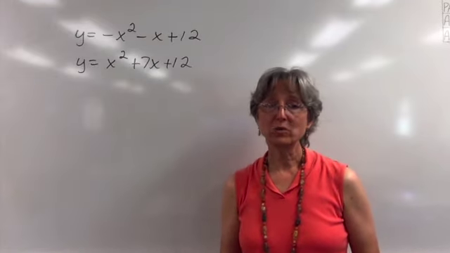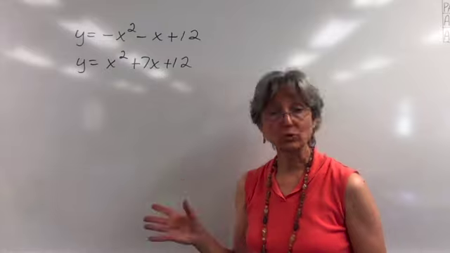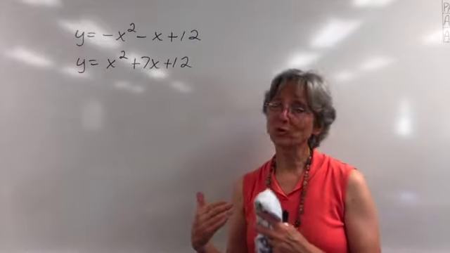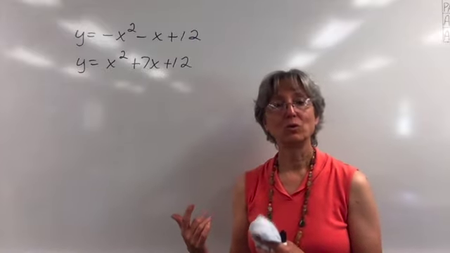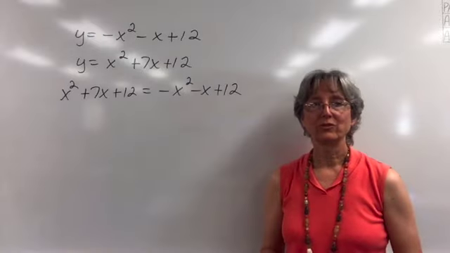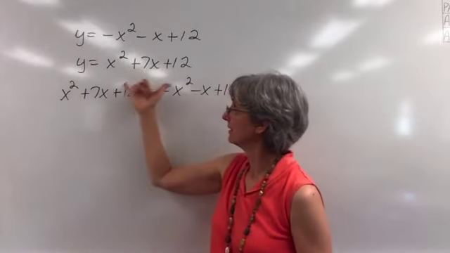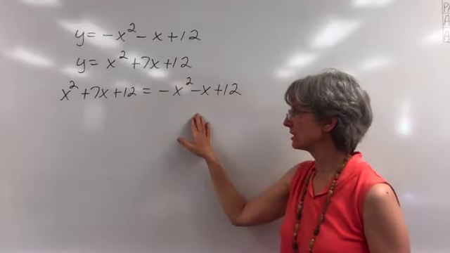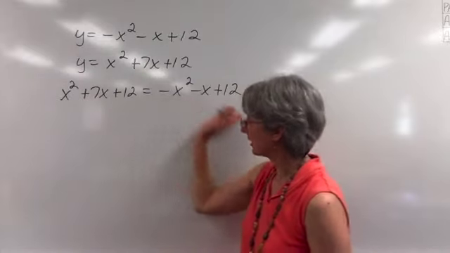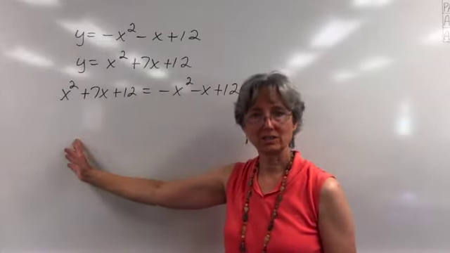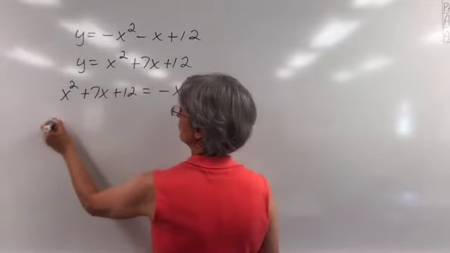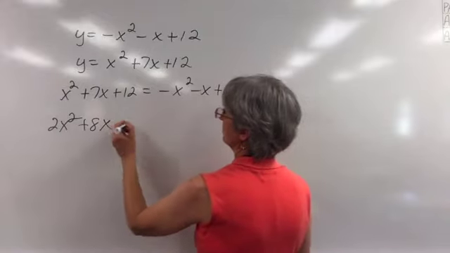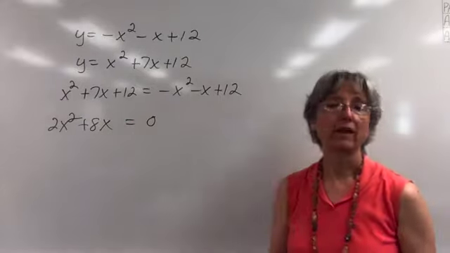Here's another system of equations, only this time we have two quadratics. Not a quadratic and a line, but they're both set equal to y, so we can still substitute one for y, and then it'll look like this. So in place of this y, I put this, and I got that. So now what I want to do is set this equal to 0. So I'll go ahead and move this over and all of these over so that it equals 0. This becomes 2x squared. This becomes 8x, and then the 12s cancel out, and there we go.